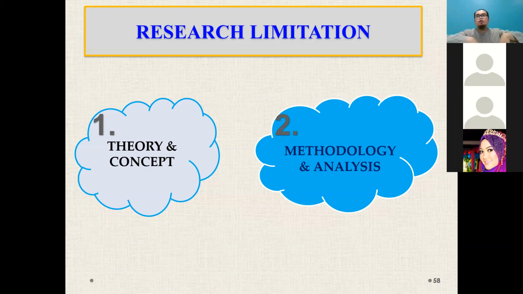Because why? We cannot use all theory in your research. That's why you have limitation of theory. You cannot use many concepts, many models, 1,000 models and theories. You cannot use them because we have limitations. We have a lot of methodologies, but in this research, maybe you use one method. We cannot use many analyses because of time constraint: PhD only 3 years, master only 2 years. We cannot use all types of analysis. So that's why you need to have limitation on theory, on concept, on methodology, and analysis.